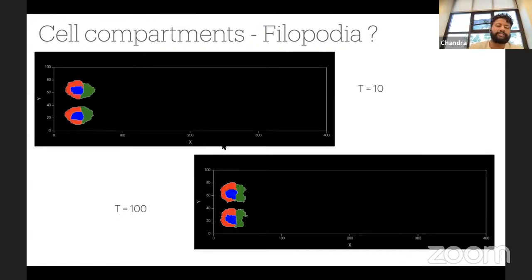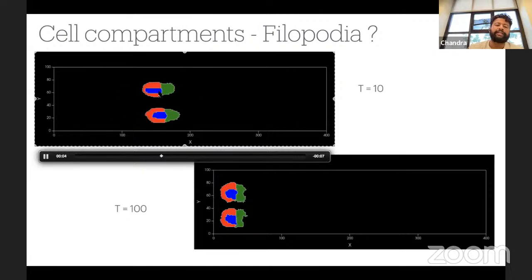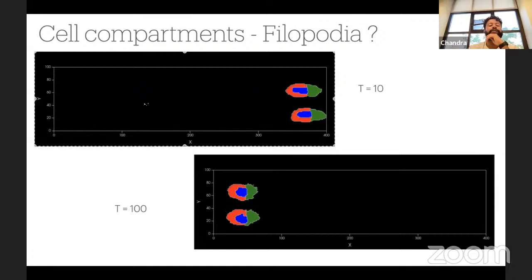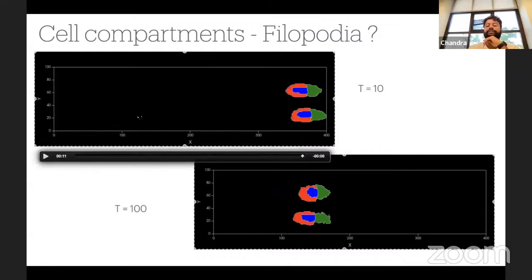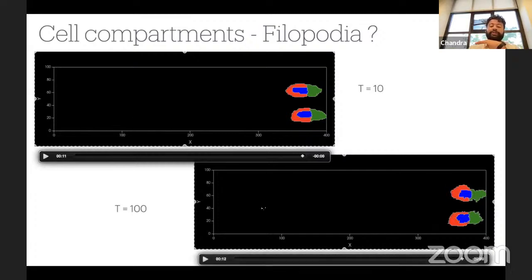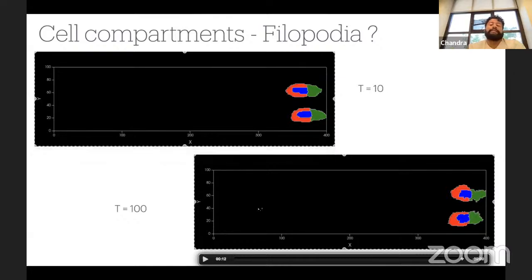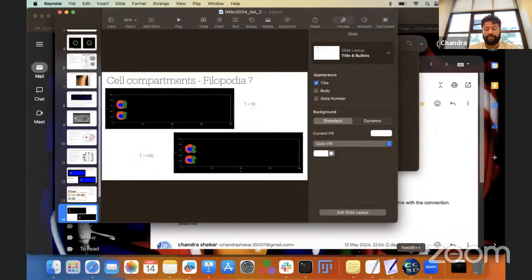And just to show the simulation, this is something that I'm showing. What I've done here is that the green is the moving front, which is much more wiggly because the J value for that region with the medium is lower than what the red region has. And below, it's the exact same thing, except that I'm doing it at a higher temperature. Is it a good proxy for filopodia? I don't know. But I just wanted to tell you that sometimes you can have a cell with sub-regions that have very different physical properties, and the way to do this is by compartments.